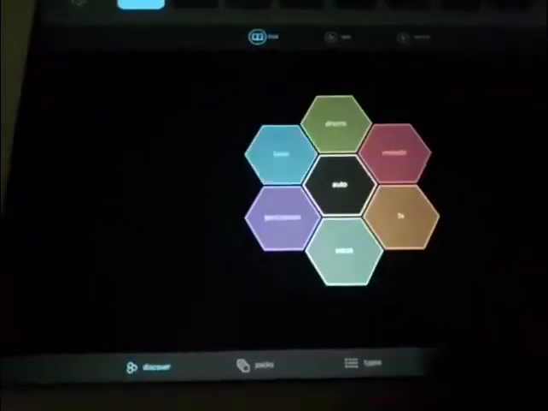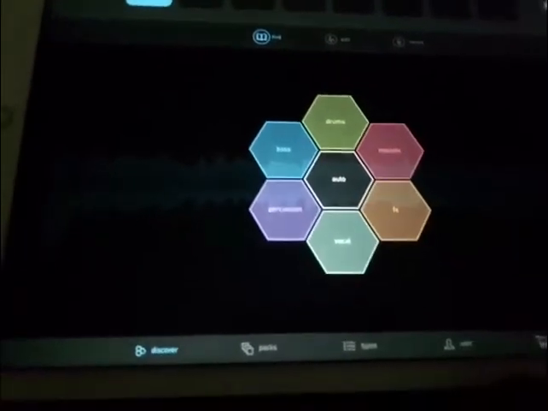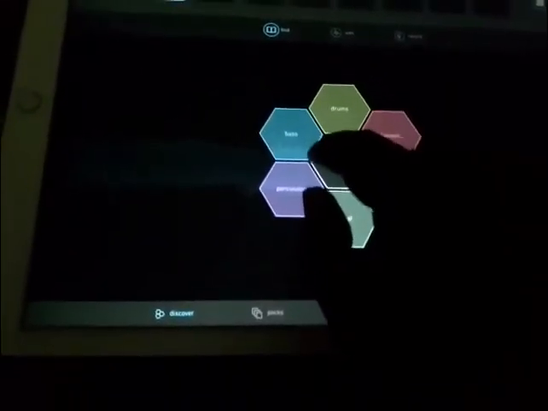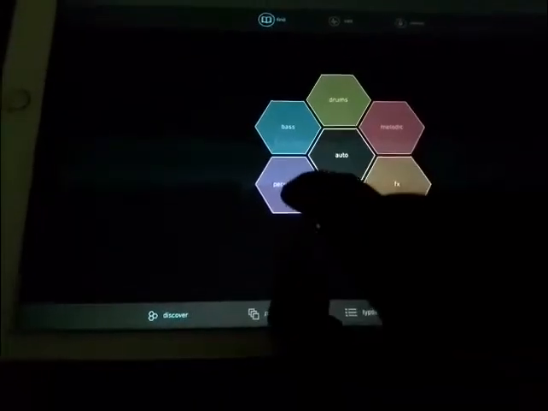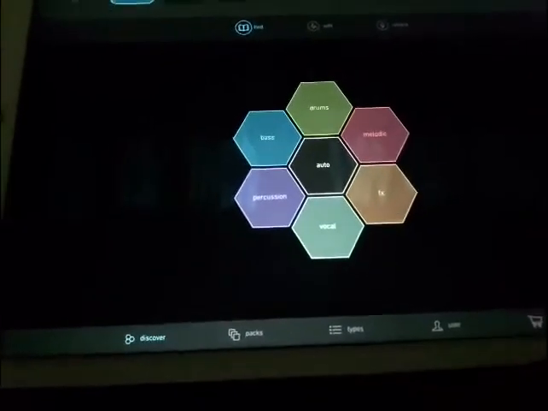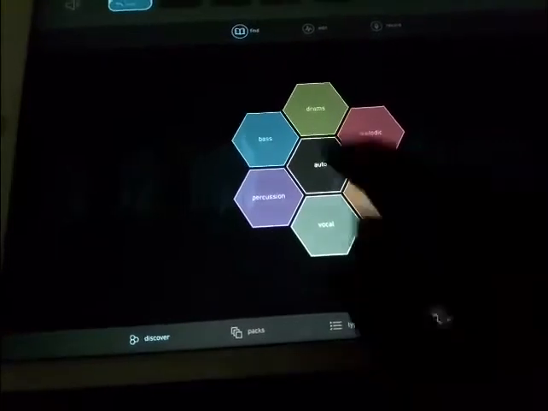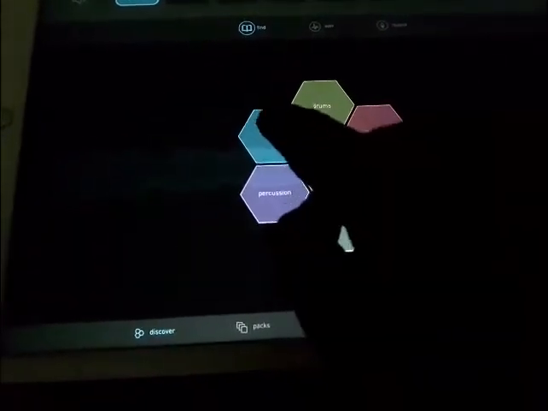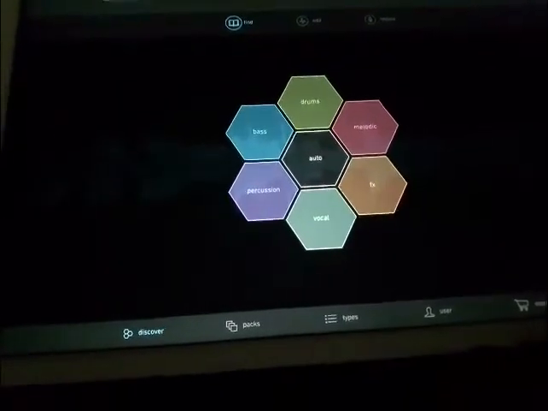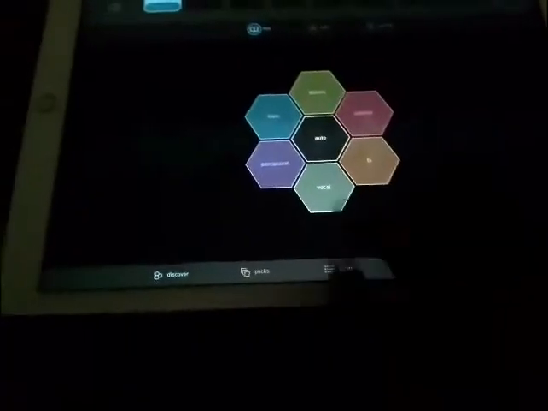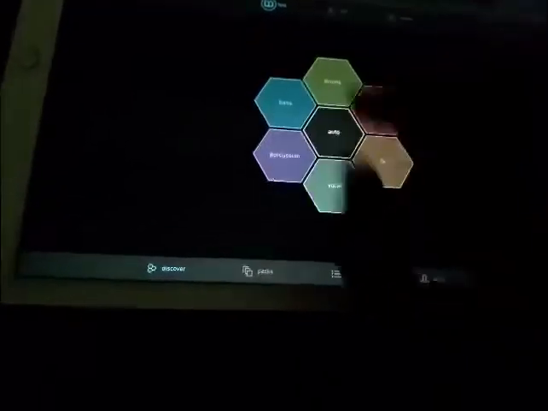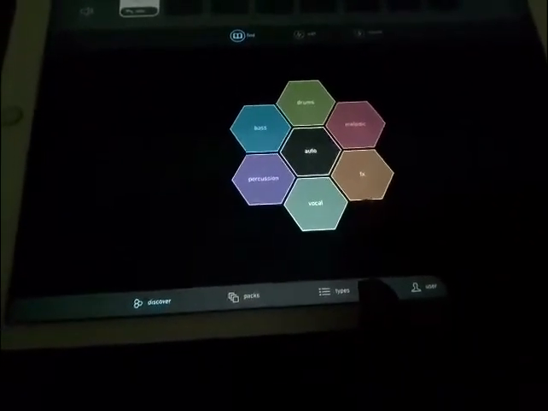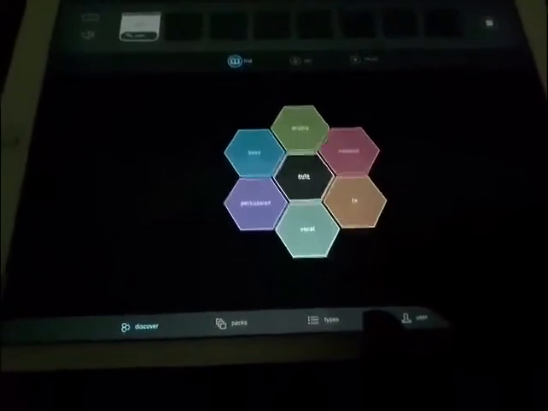So we start by putting in a bass. See, that just picks a random bass. Pressing it again, we can get some more random bass sounds. Some nice bass sound, but we want something a little bit more specific since we're going for a calypso beat.